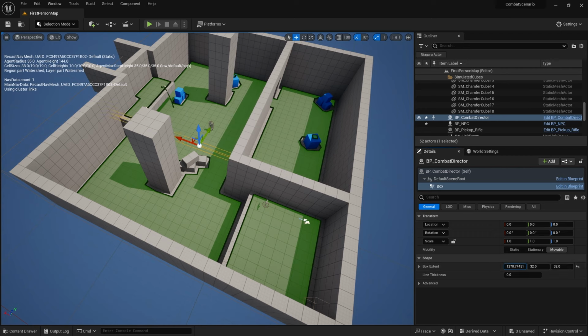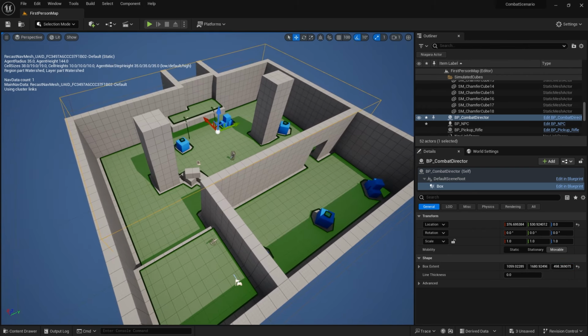So use the extents instead. So just going to make sure we cover the area of our arena. Like that. Like this.